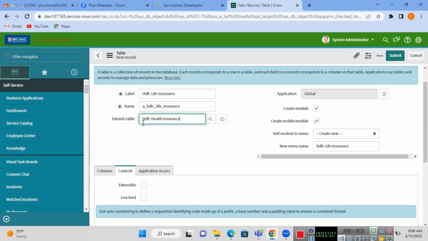Now whatever activities and functionalities are available are replicated to this child table as well.